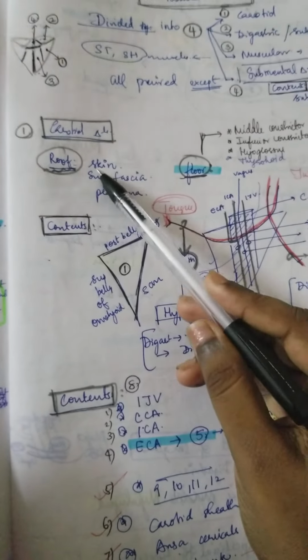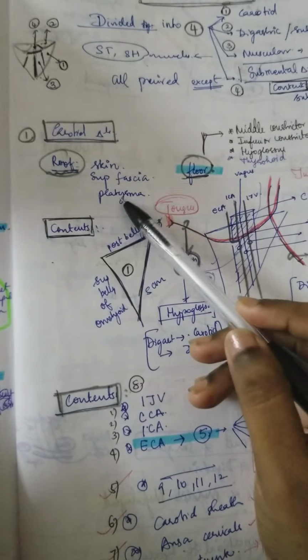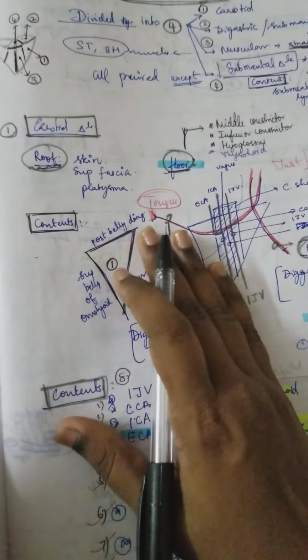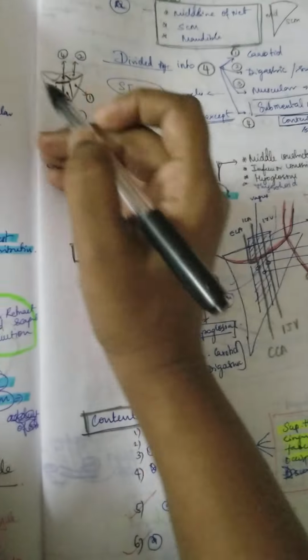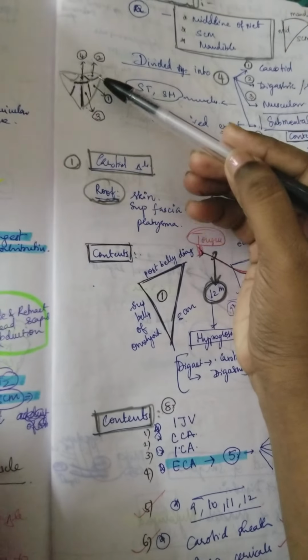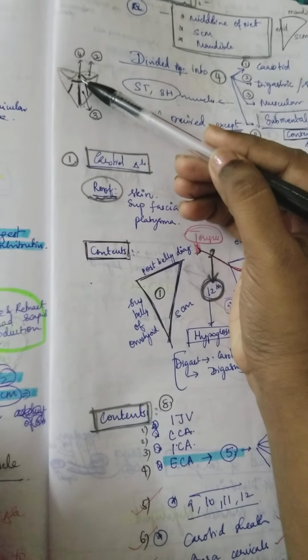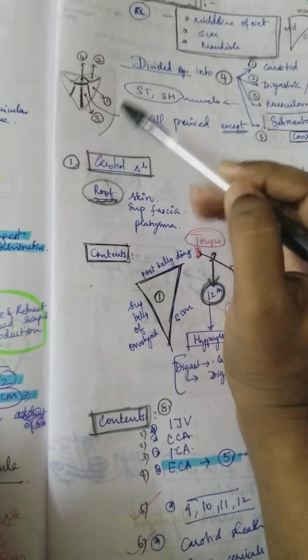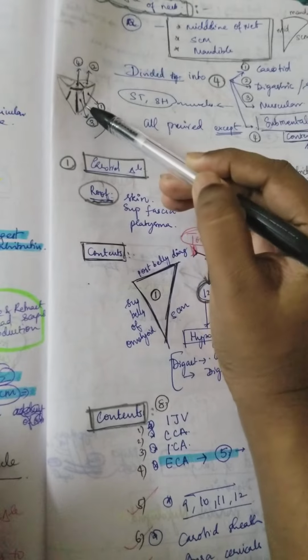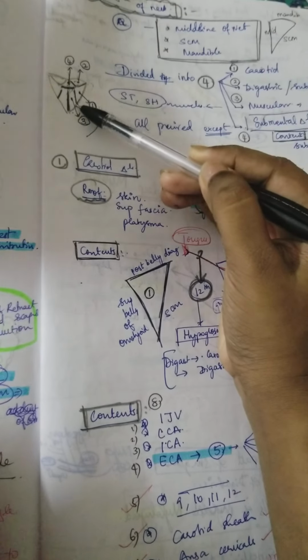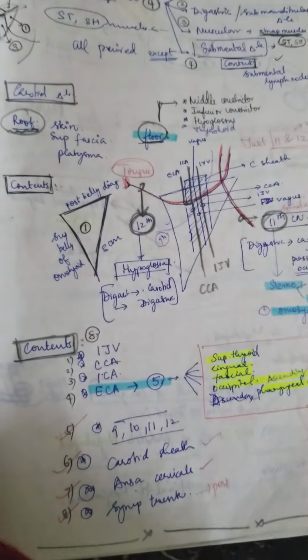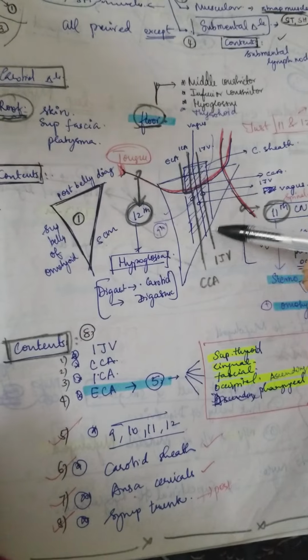The carotid triangle has skin, superficial fascia, and platysma on the roof. Now once you go down, you have to see the contents. First it's bound by the superior belly of omohyoid. See, it's going to go like this, and beyond this you will form the posterior triangle. It is bound by the superior belly of omohyoid, the anterior border of the sternocleidomastoid, and the posterior belly of the digastric. The contents: you have the carotid sheath.